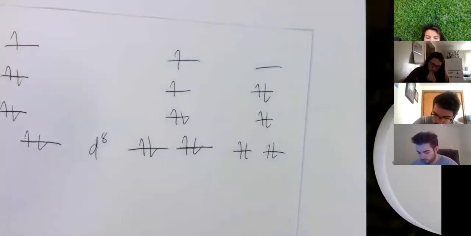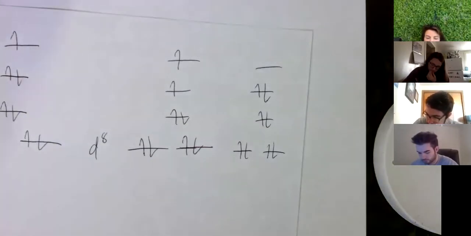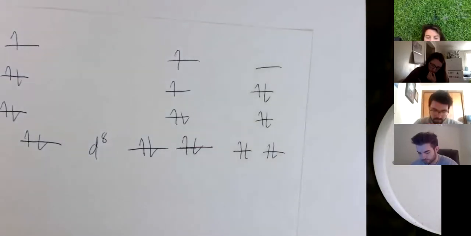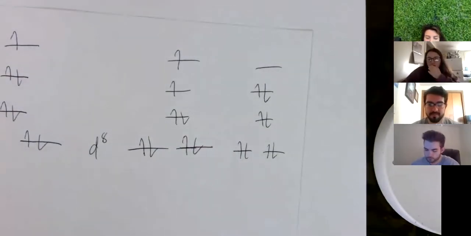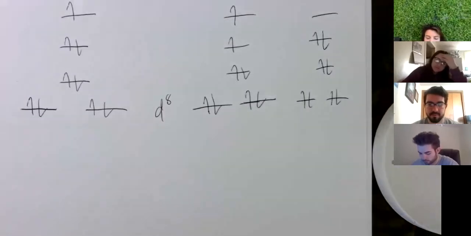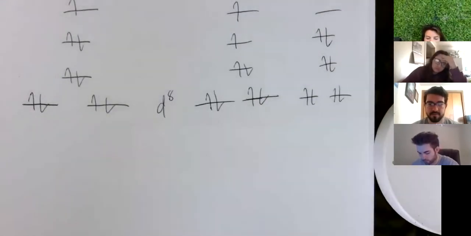You have to consider what type of ligand field you have before you can actually say, is this a high spin or a low spin case? So first decide, is it octahedral? Is it square planar? What type of geometry do you have? Okay. Let's look at one more example.